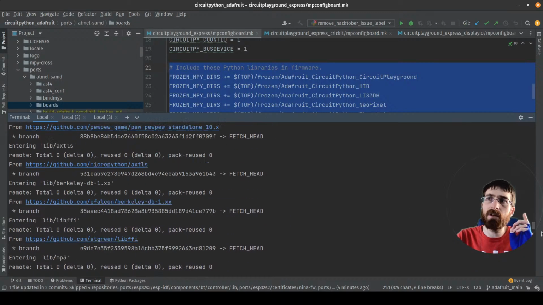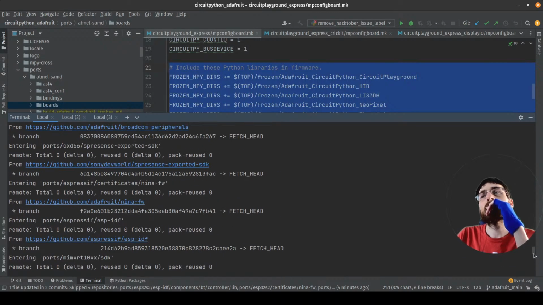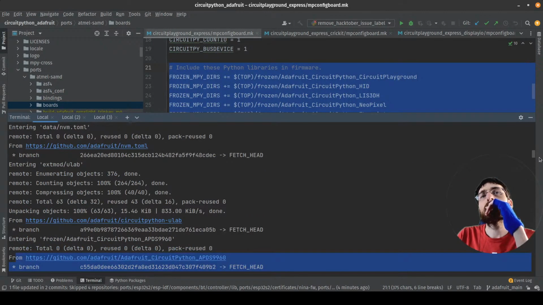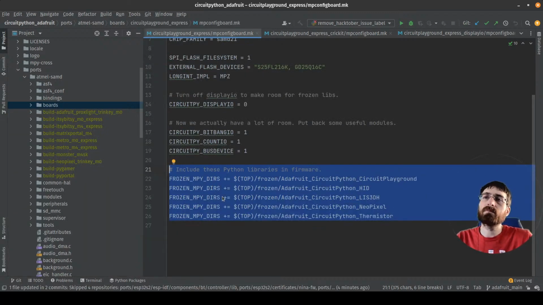So I think maybe I need to do a fetch or something. I think we're back to stock, and that one's not used on this device anyway.